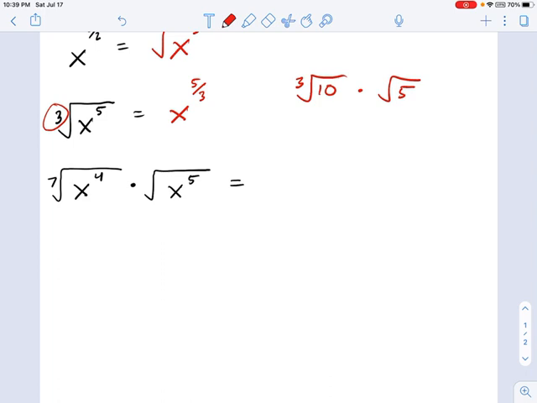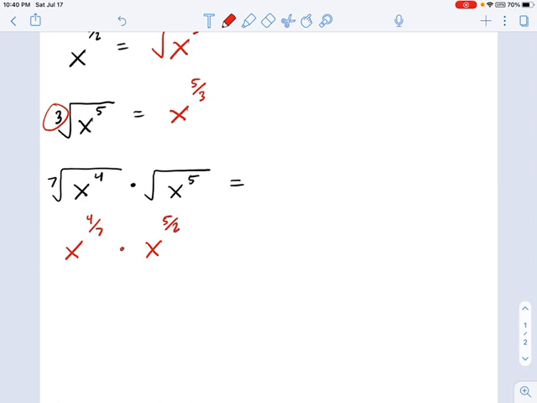But it's different sometimes when you're dealing with radicals. And in this example that I'm looking at over here, what's different is the variable under the radical sign is the same. It's not 10 over here or 5 over there. It's just x and x. And if it's the same variable, you get to work with this with a little more flexibility than you would otherwise. So let's first turn these into rational exponents and see what we can do with that. This becomes x to the 4/7 times x to the 5 halves.